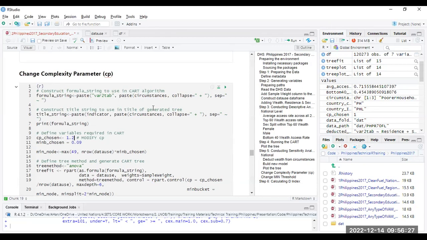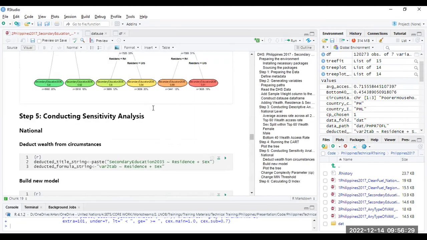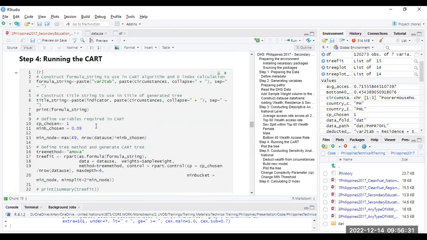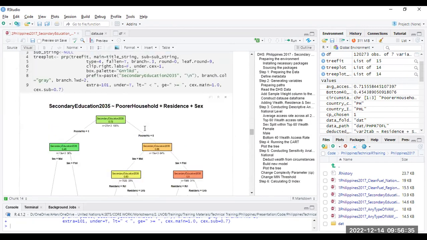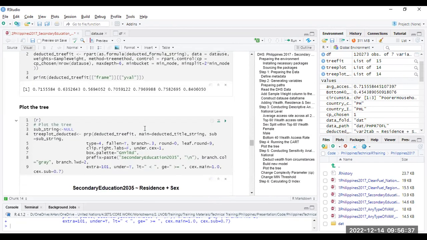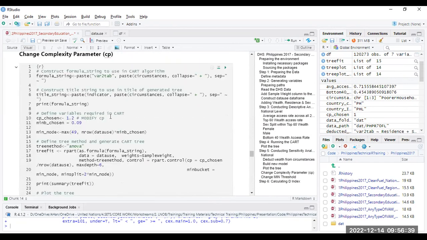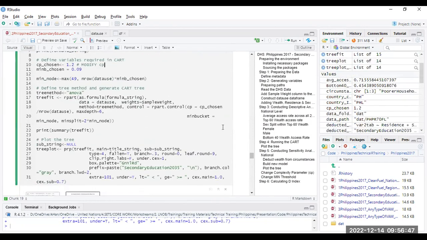Previously we had one here, safely chosen. If you go back, we had one, and now we increased it by 0.2 to 1.2. So the higher this number is, the less likely it is to split. I'm just going to run this.